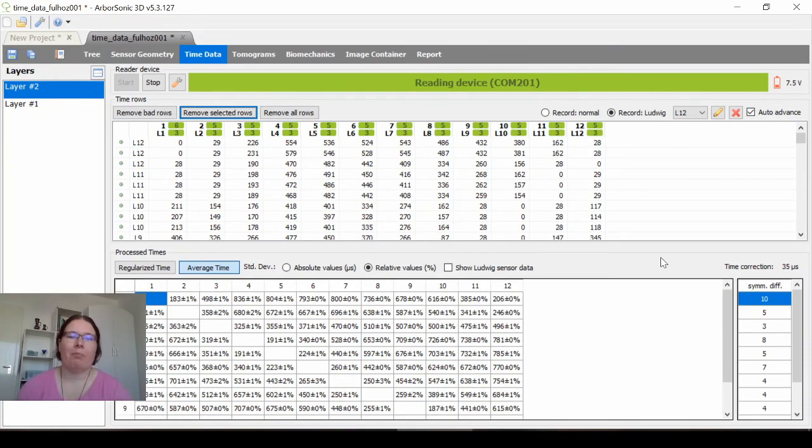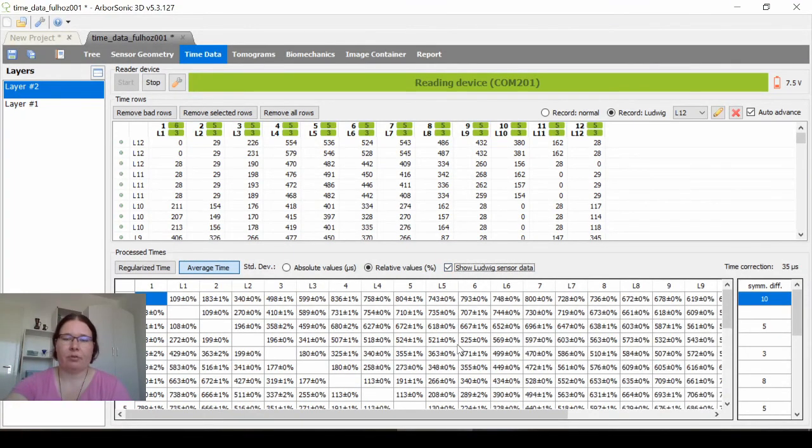Here we are when we have all the data which we needed. And well, we are ready in one hand because now we can go on to tomography. But you can check very similar data you have seen before. So here are the time data with the standard deviation. This is only for the sensors right now, but you can check the Ludwig sensors data as well. So the matrix is really huge now.